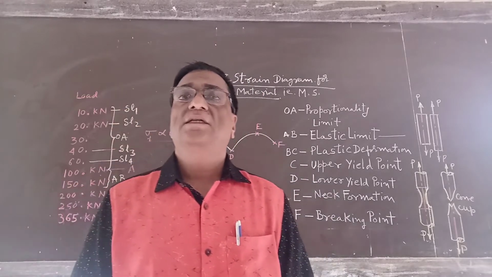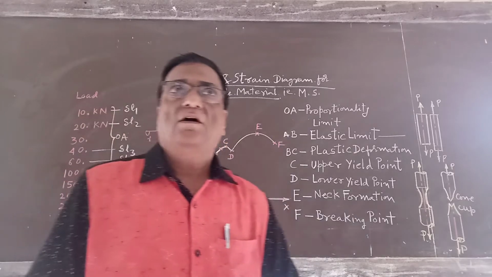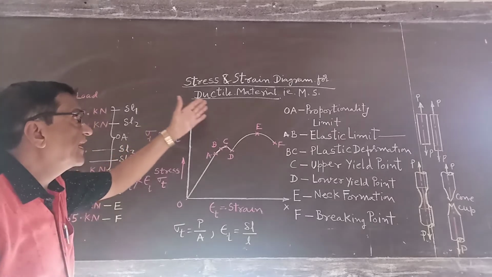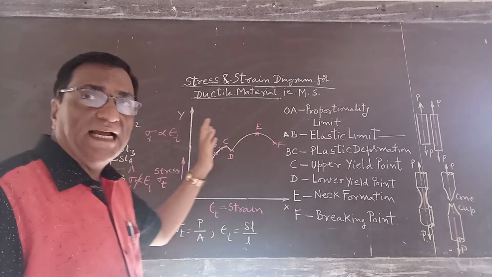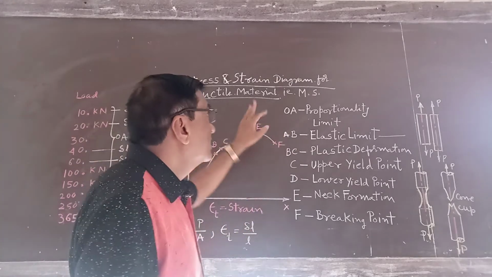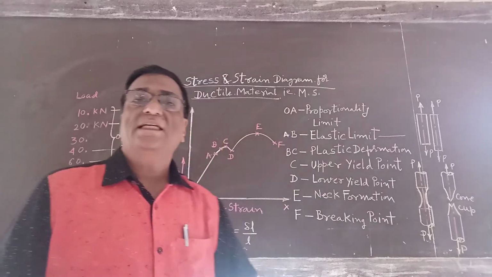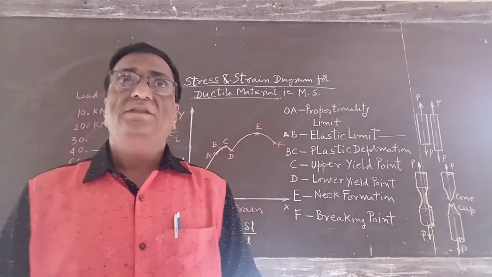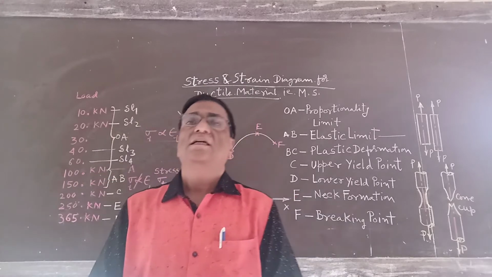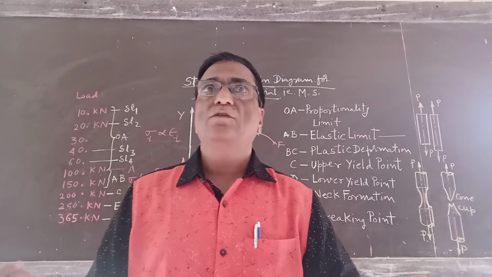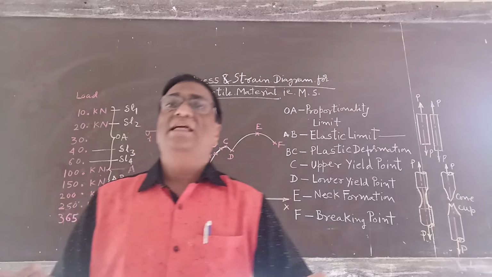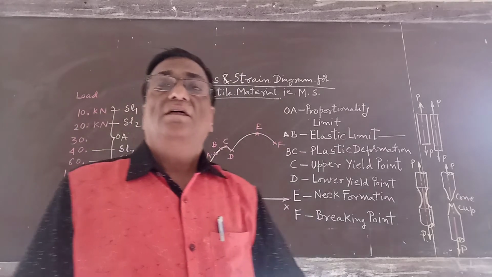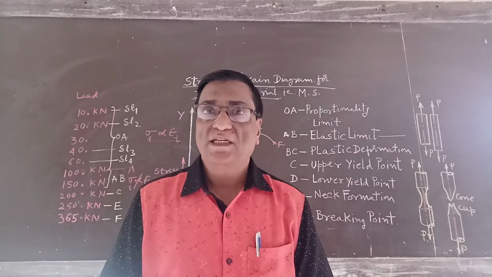Here I am with the topic of machine design, that is the stress strain diagram. Stress strain diagram for ductile material. What are the ductile materials? After application of tensile load, they are converted into wires, increasing in length. So my stick is a ductile material and copper is also a ductile material.